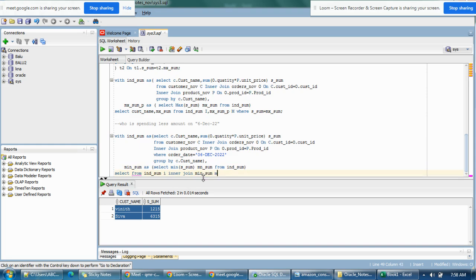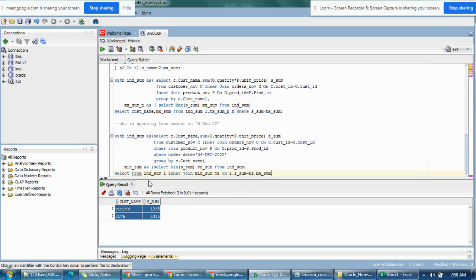You can use this minimum sum table, that is ms. If you are using the join keyword, you need to use the on clause: i.s_sum equal to mn.ms.